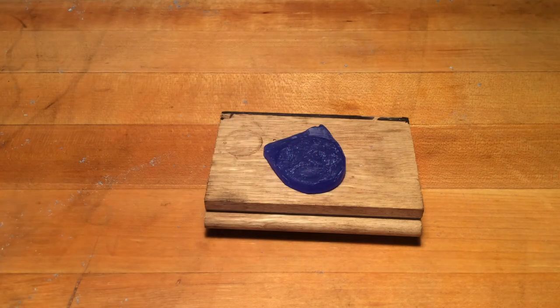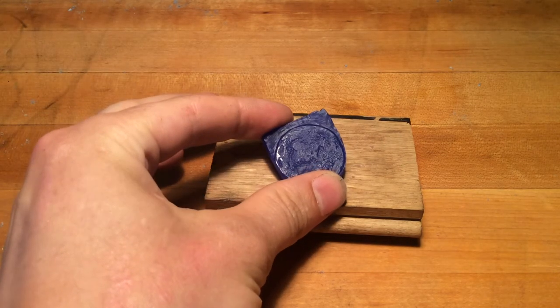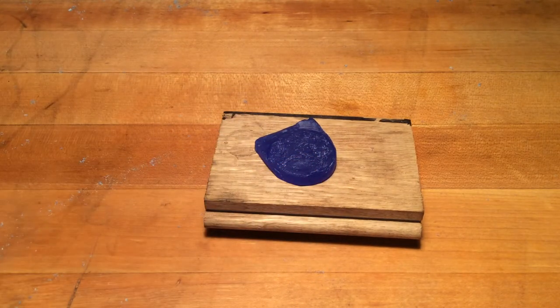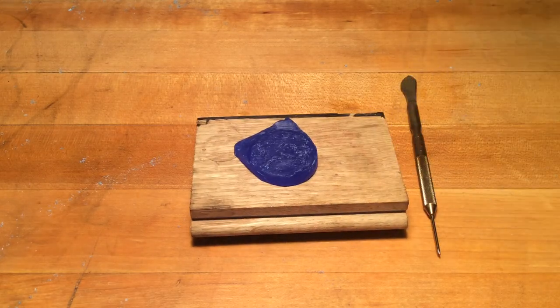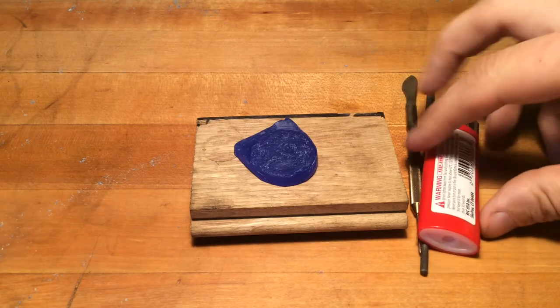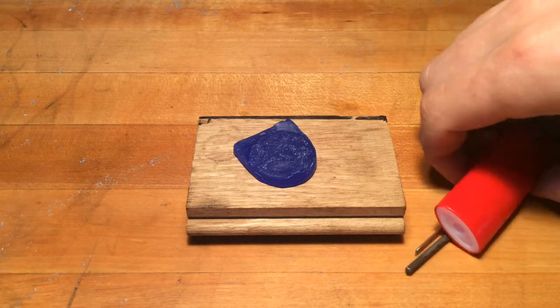We're going to take this opportunity to talk about slabbing out waxes, because knowing how to cut wax is important. If you're excited about doing wax work and you've ordered a brick of wax, sometimes it's harder to know how to break it down if you don't have access to industrial equipment — we're just talking about basic tools that allow you to break down wax super quick, beyond your cokey tool, your file, your Bic lighter. You don't really need more than that when you're starting out doing the home stuff.